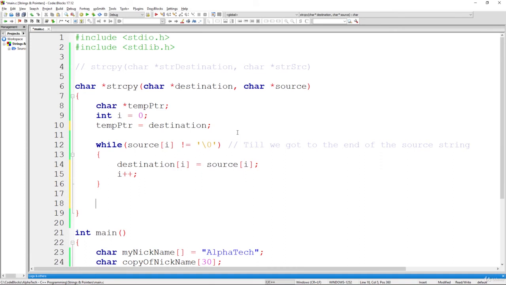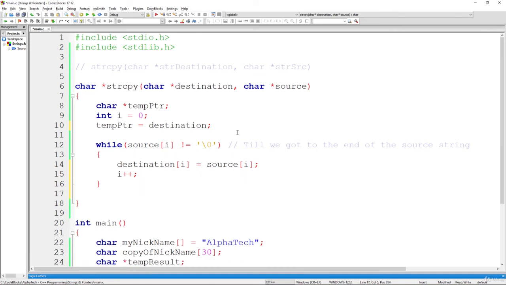Now we copied all the characters from the source to the destination, and one character that we did not copy is the \0 at the end. We ran this loop until we reached a \0, so the destination does not have the \0 as its last character, which is exactly what we do not want.